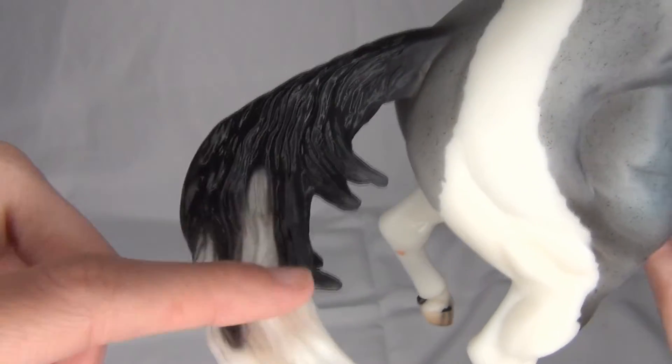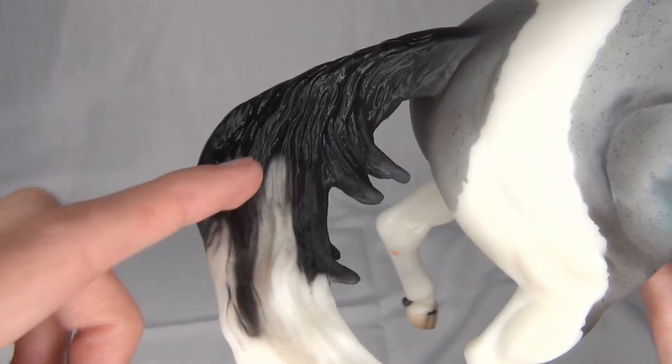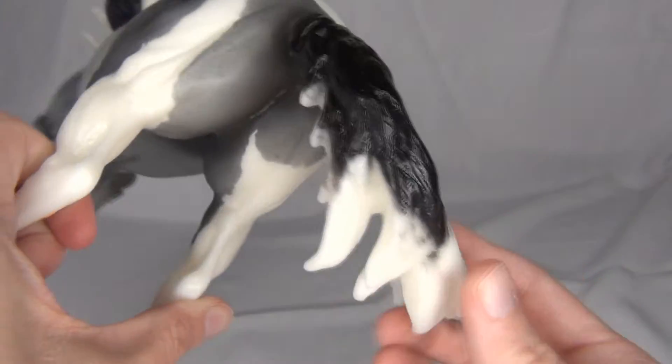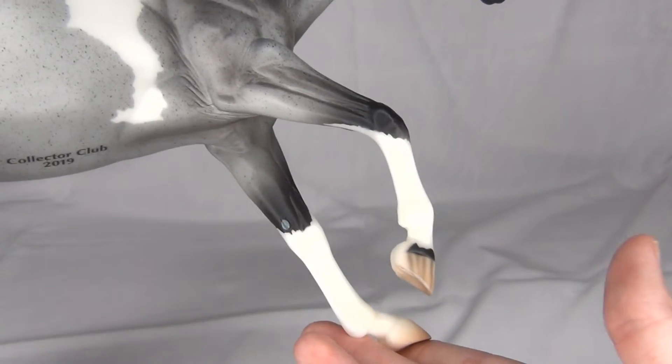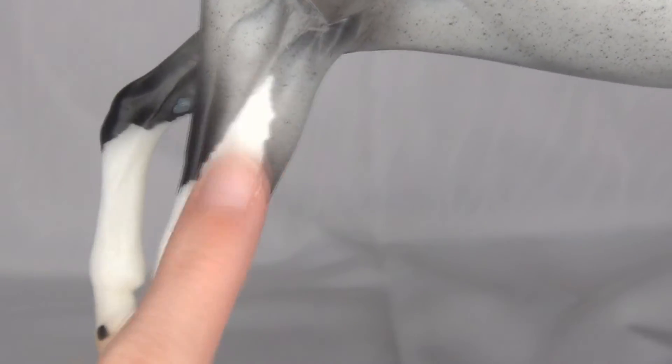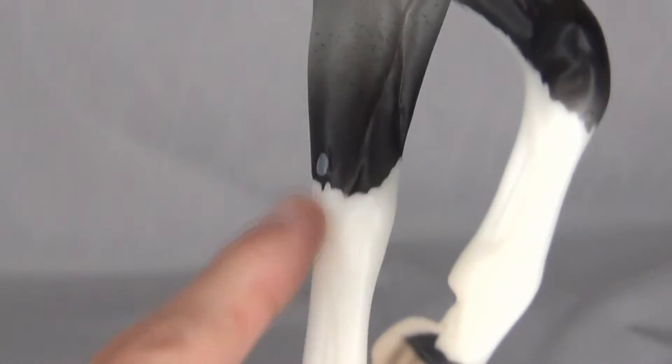I like it when Briar does just a little bit more detail like this, blending the colors in — I think that looks really nice and a little more realistic. I really like how they did her tail. She has white stockings on the front of her legs, and her right leg actually has the marking coming all the way up the back of her leg, which is kind of neat. On the other front leg, it's kind of the opposite — it goes up higher on the side of her leg, but the white marking is lower down on the inside.